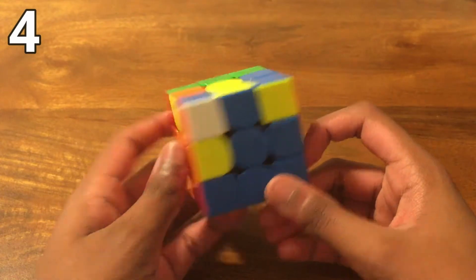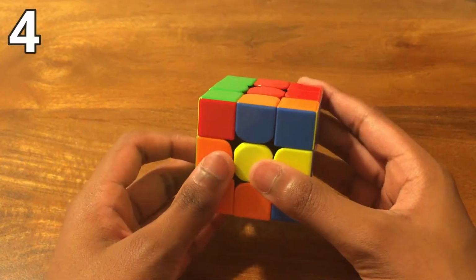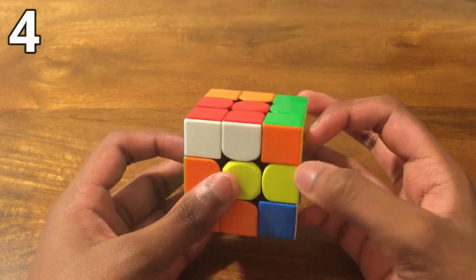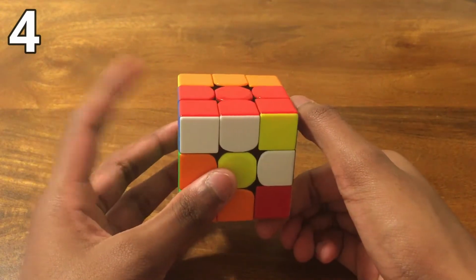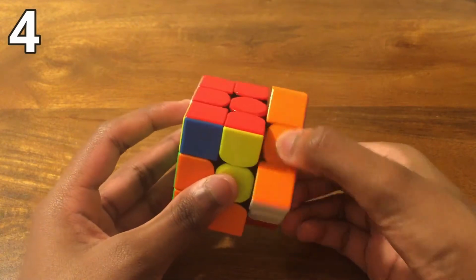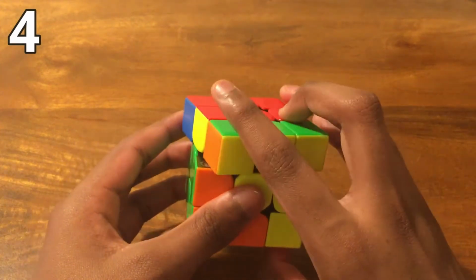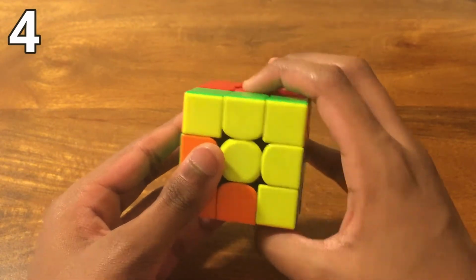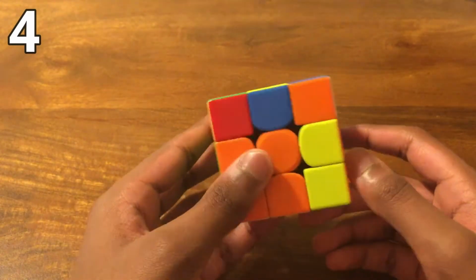So to finger trick it, you want to regrip your hand kind of so your thumb is on the top layer to do a wide R prime. Then with your index and middle finger, U2. Then kind of flick your hand like that to do an R2. Use your index finger on your left hand to do a U. Reverse move your right hand to do another R2. Push with your right hand to do that U. Then just bring your wrist up to do a wide R. So faster, it's like this.